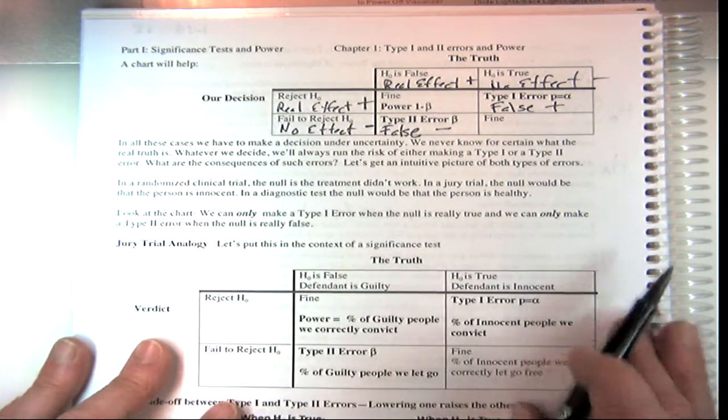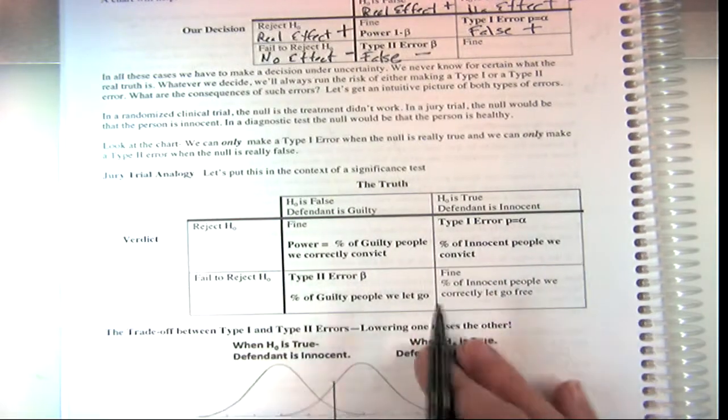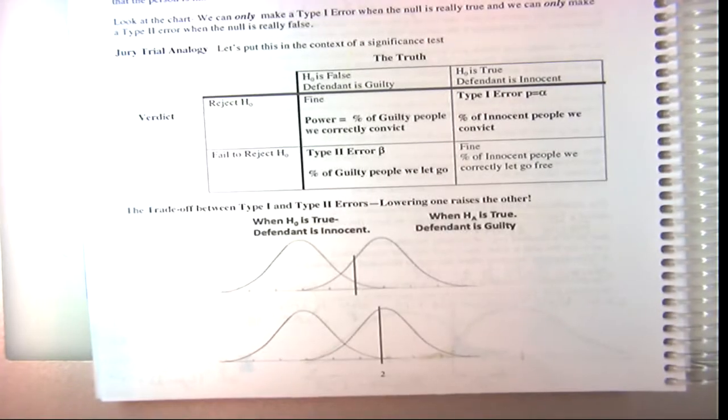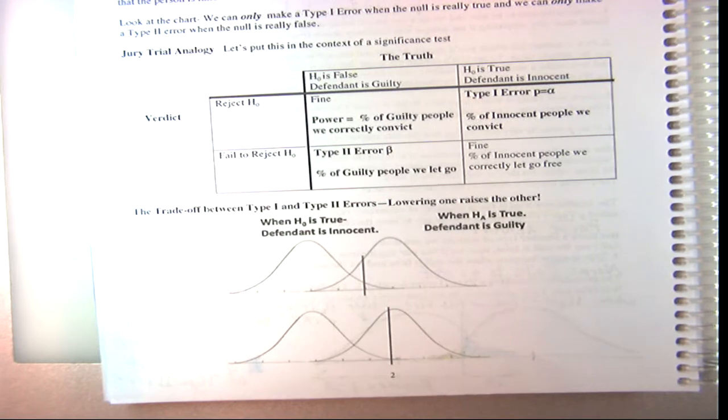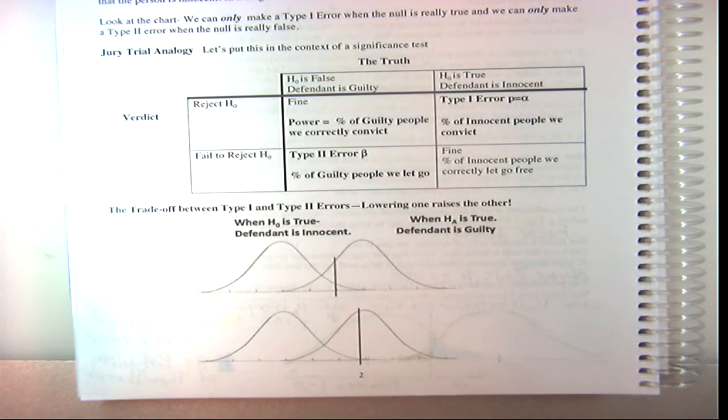Now, to really cement it, we can look at something that comes up all the time here on campus, and that's detecting cheaters. Basically, we're deciding whether somebody is guilty or innocent of cheating. And boy, is it a bad detection system right now. There's no good way. I'm sure you know that people are accused of cheating when they're not, and people are getting away with cheating all the time and nobody accuses them. So it's a very faulty detection system at the moment.